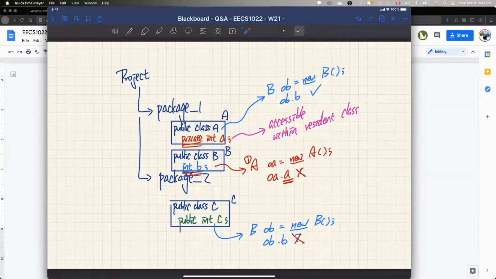If you want it accessible within all classes in the same package, leave it with package visibility, neither private nor public. If you want it accessible by all classes across all packages in the project, make it public.